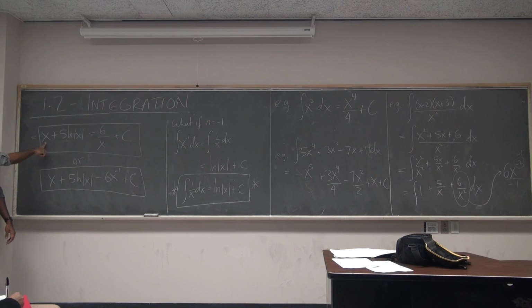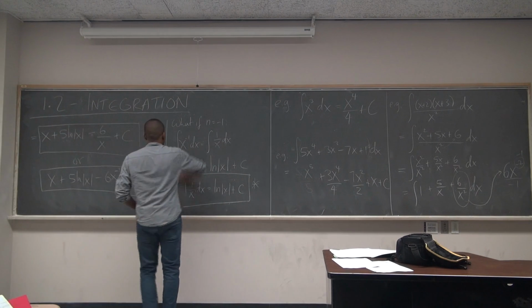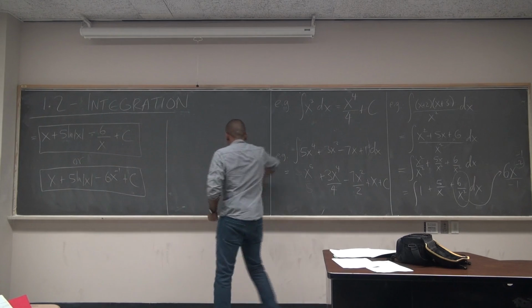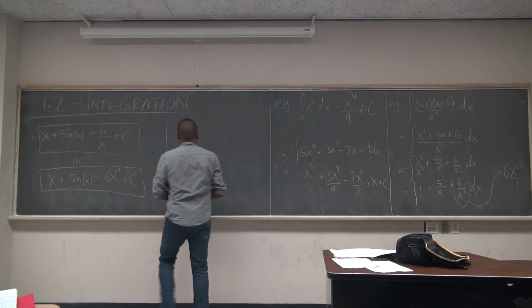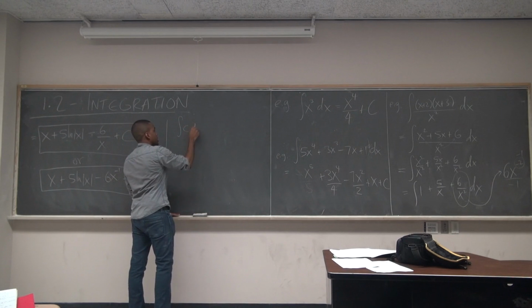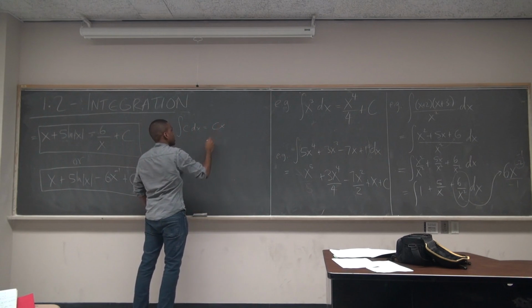Each term. Okay, can someone explain why this is an x? Are we taking the derivative of 1, which is x? Because the integral of 1 is x. Integral of 1 is x, why? Because you can think of 1 as x to the 0, and then you add 1, so it's x to the 1. Right, so there's a tacit rule here that the integral of a constant dx is just a constant times x.